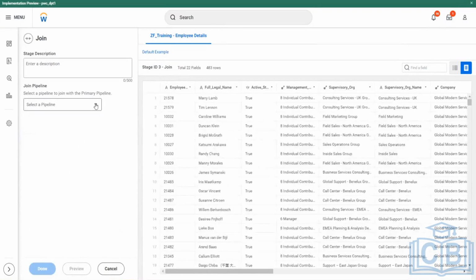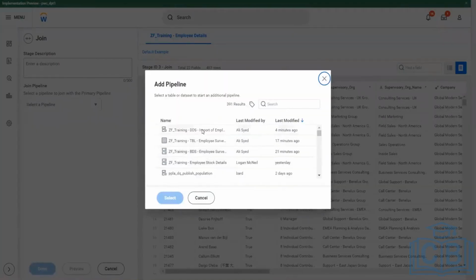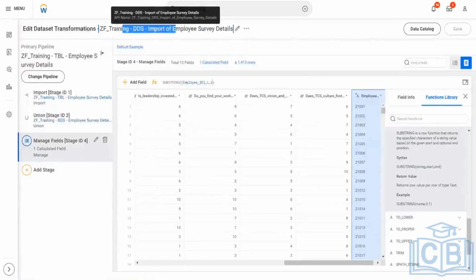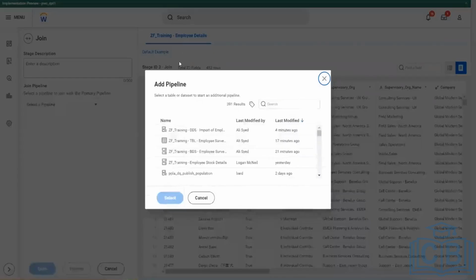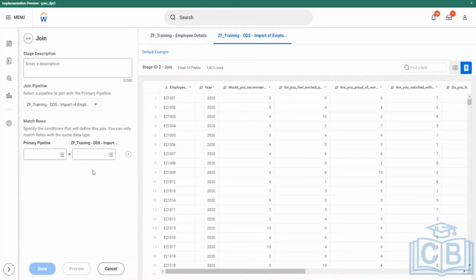I'm coming here. I'm doing a join. It is asking me to select another pipeline. I'm selecting another pipeline, and the pipeline I'm selecting is DDS import of survey details. Basically this pipeline, right. I'm selecting this. Now it is asking me to identify the primary key based on which this join would happen.